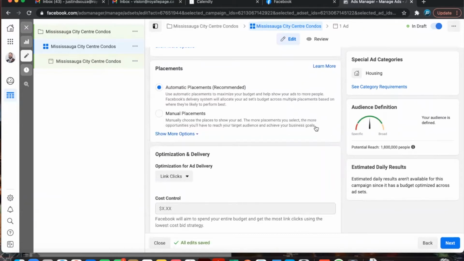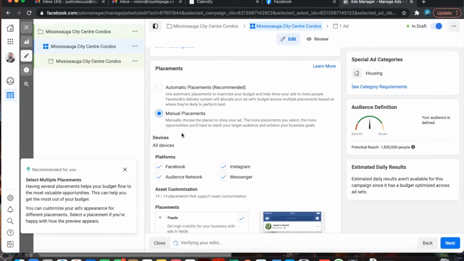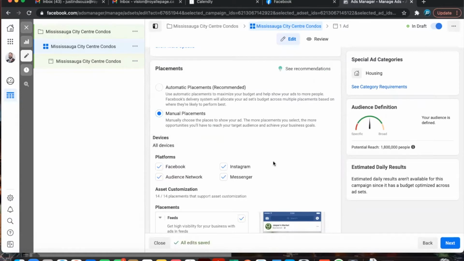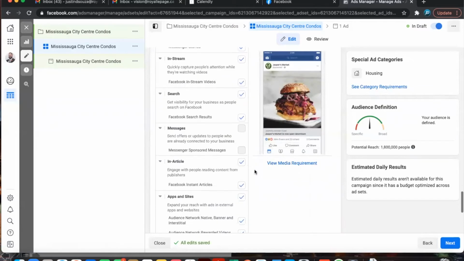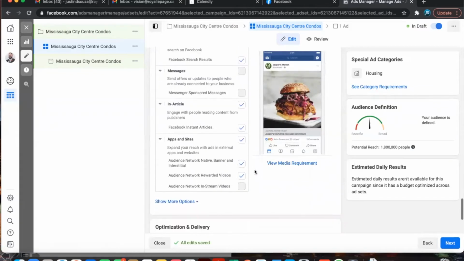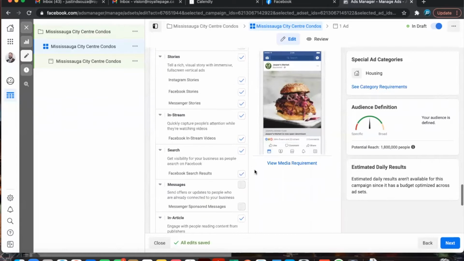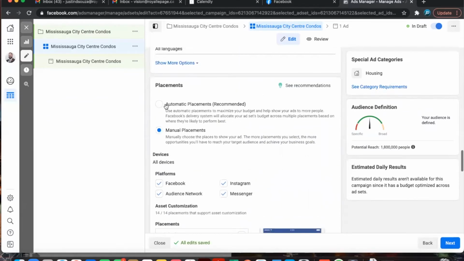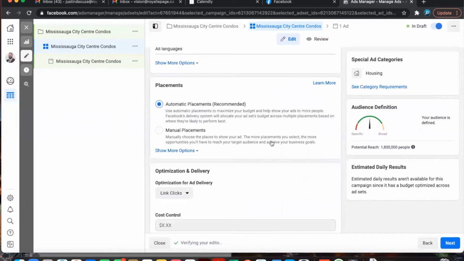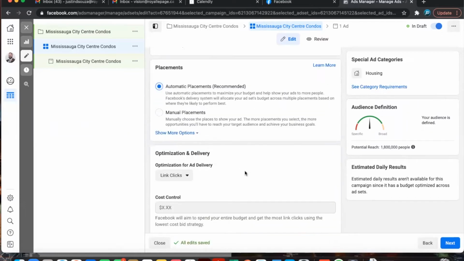So it goes through all of the Facebook as well as Facebook partner sites as well as Instagram. Or you can click on manual placement and you can see here all the places it will go and you can deselect the ones you don't want. Okay, I recommend just leave it on automatic because Facebook knows what it's doing and where it's going.